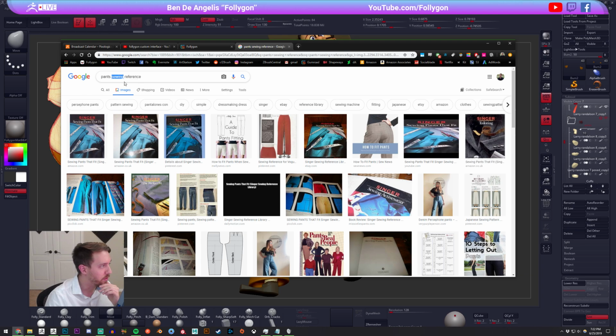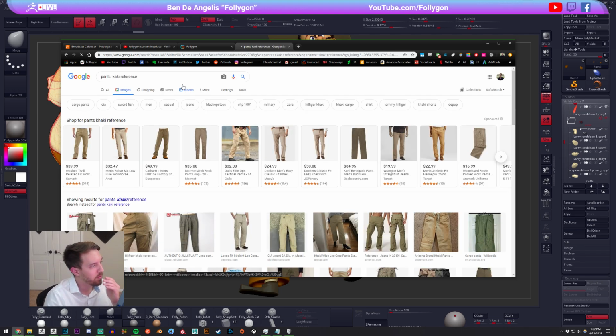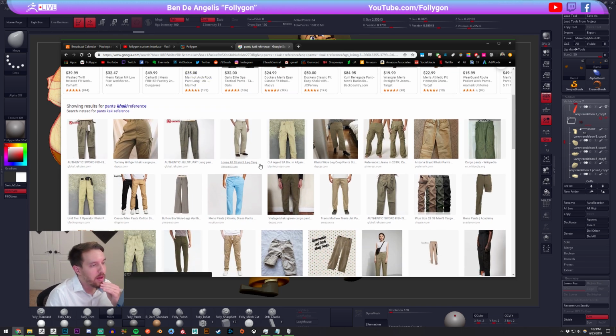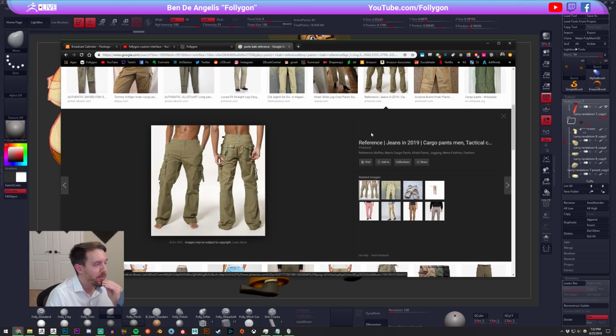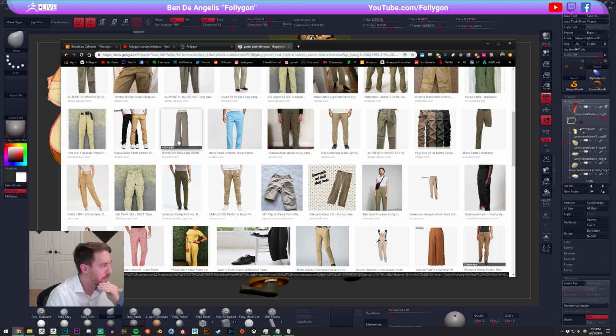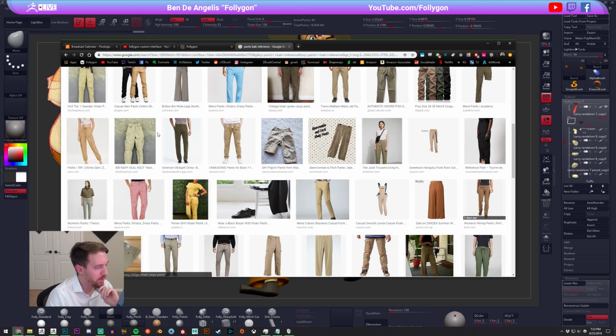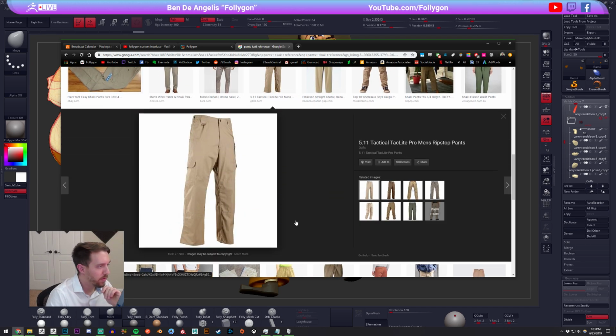I more so just want to look up some khaki pants. Something simple. Well, that's a great reference right there. Preferably not with a person attached, because it's a little bit easier for me to see. There you go, something like that. I've done a number of pants in my day, but I just want to look at the pockets.